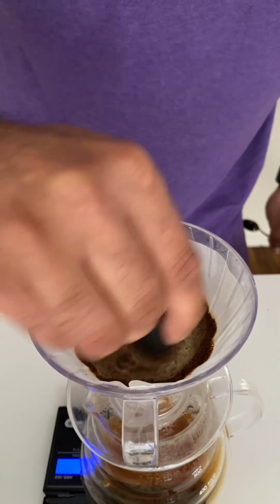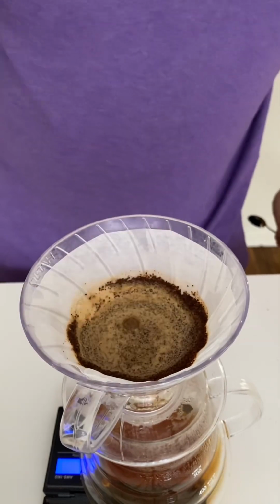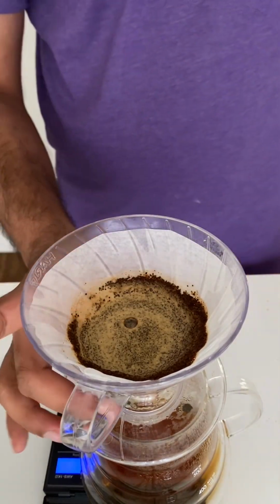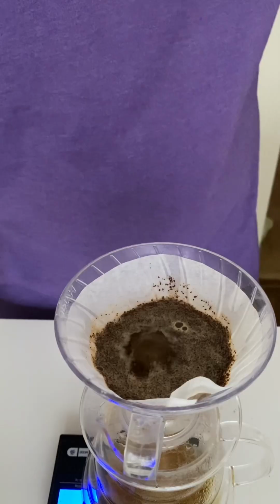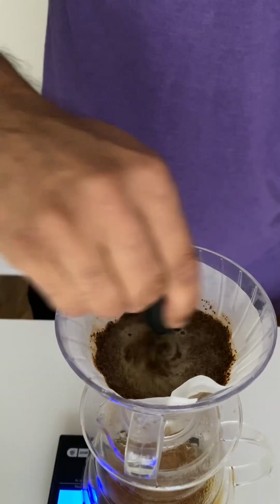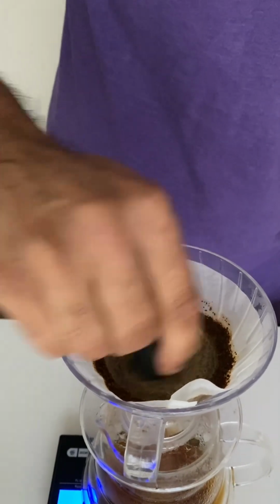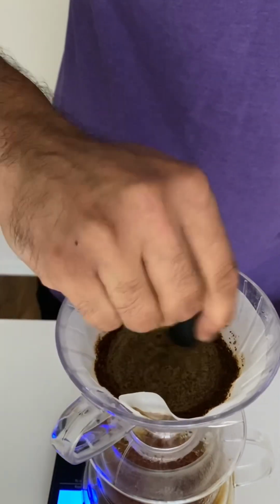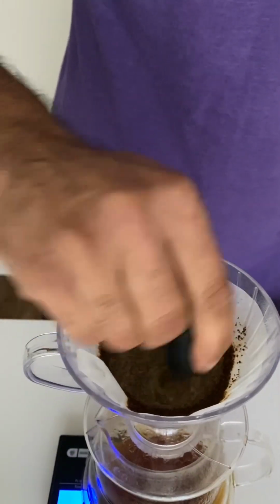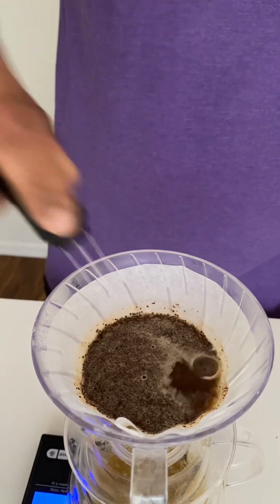This is the amount of agitation I do for a coffee with a normal amount of fines and for a tabbed V60 filter. For a coffee with a lesser amount of fines, I agitate quite a bit longer, sometimes even after the water has seemingly drained from the bed. It's okay for the brewer to move around a little bit like this. In all this time, I haven't really touched the filter paper with the needles.